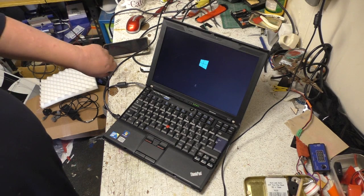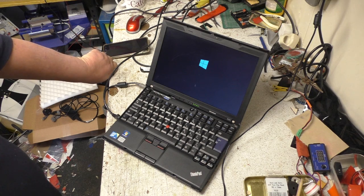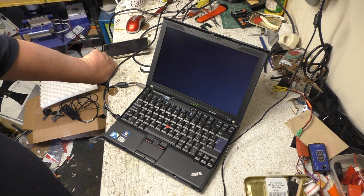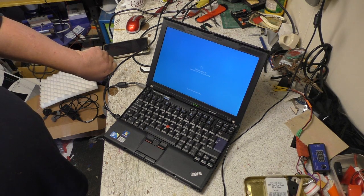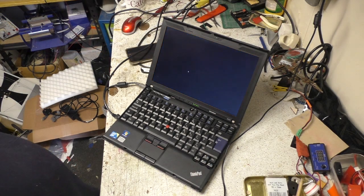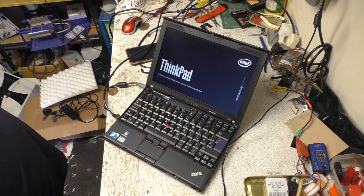So let's see what happens at this point. Certainly you need a lot of patience when upgrading to Windows 10. It's the anticipation that really gets to you. Here we go. Oh, what? 30% working on updates. Oh, God. More excitement. A black screen with an arrow. Come on. Here we go again. Another reboot.